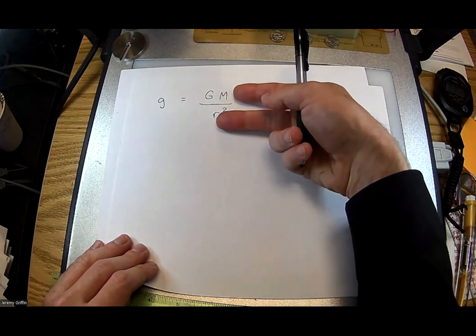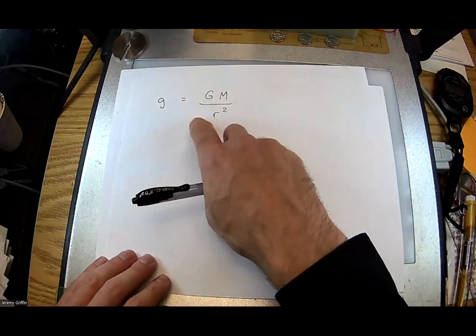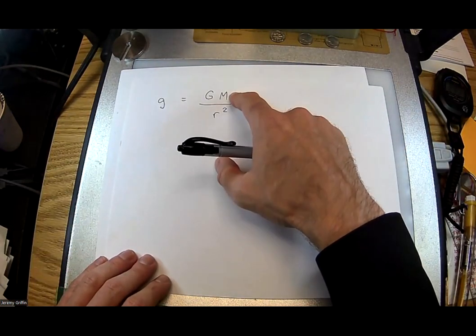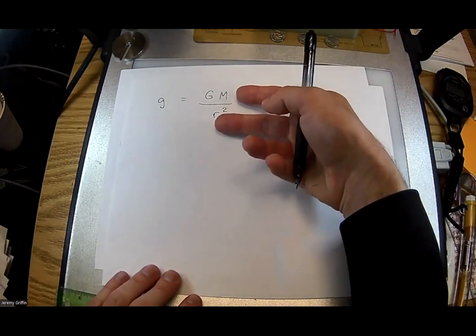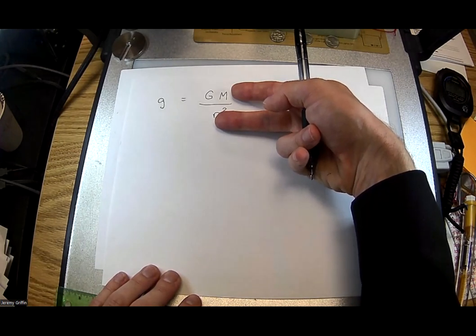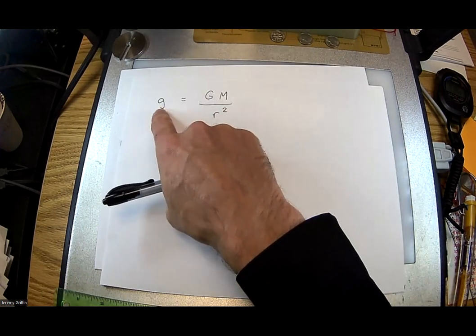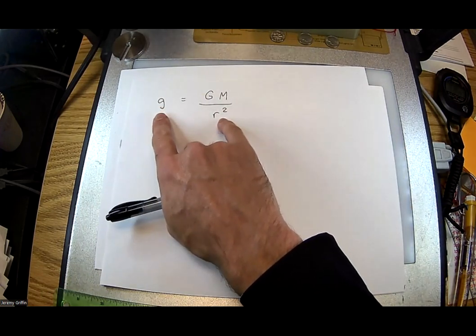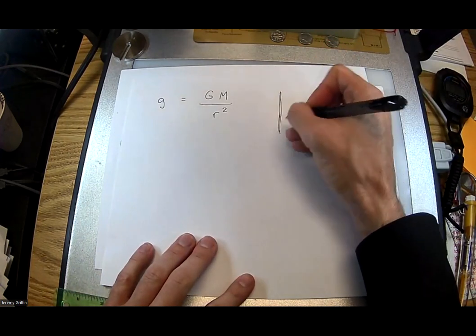Oh, but you know what? The mass of a planet and its radial size are related to each other. If there's a larger volume planet, with larger radial size, I bet it's also more massive, assuming the same density, right? So these two variables are not necessarily independent from each other. So maybe I could express one in terms of the other and make a little substitution. So I could figure out what the gravity field is strictly as a function of r. Something like that, right?